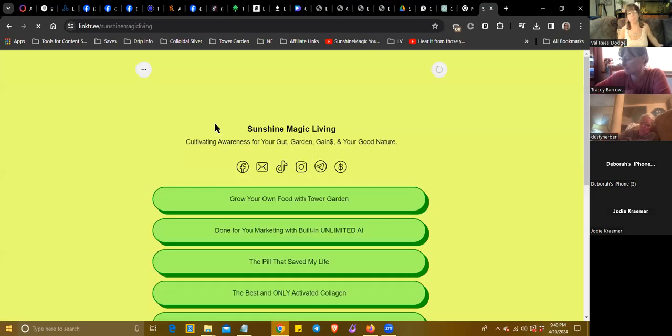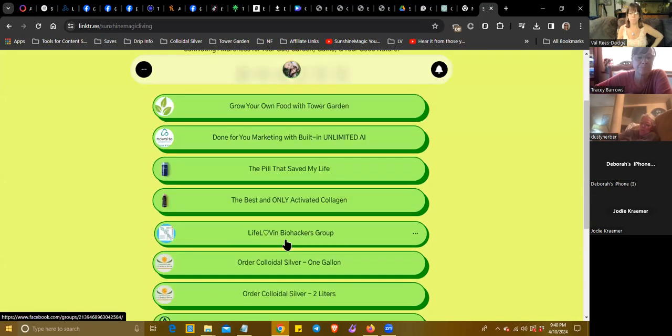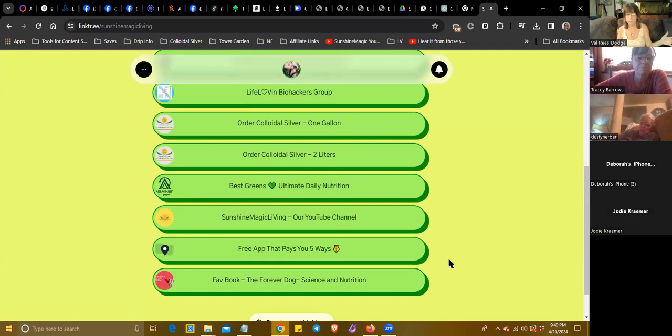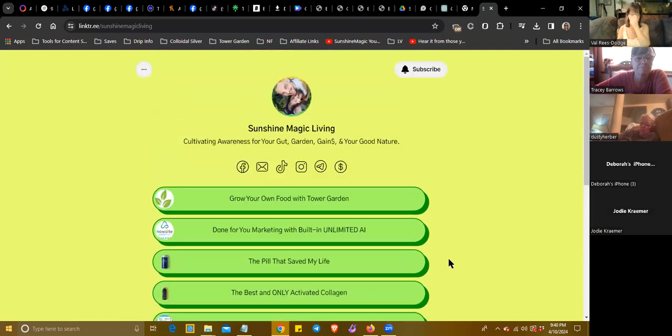I use the free version, so this is mine. This is my free version. You can see that it is very brandable. I love my colors, my yellows, and colloidal silver, like my different thing. I'm not using this anymore right now, but this is some of the things when I was doing it. You can literally just go in and change it and put whatever you want on there. But this is the full free version.